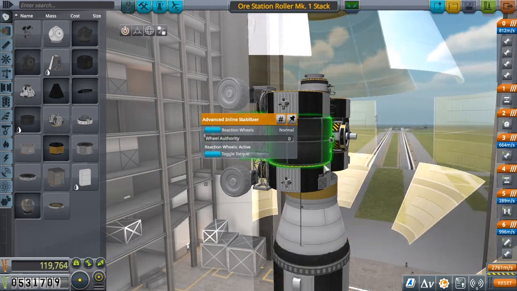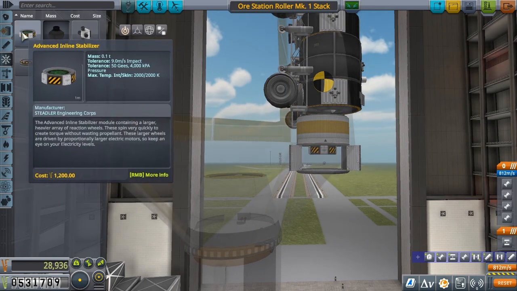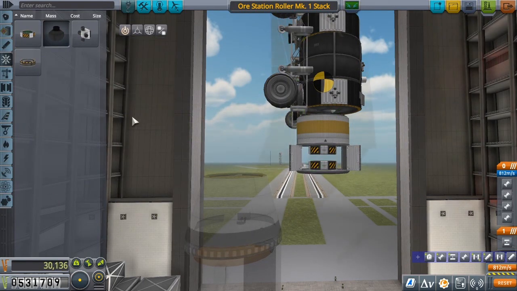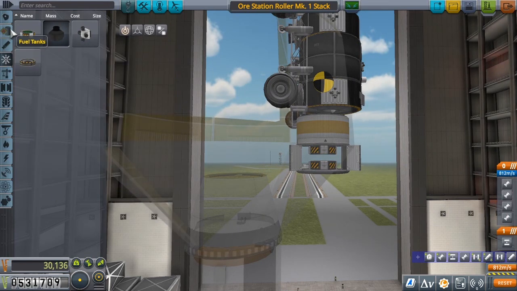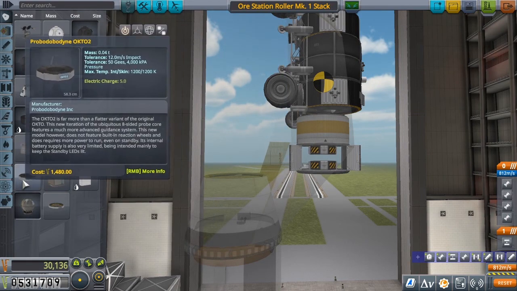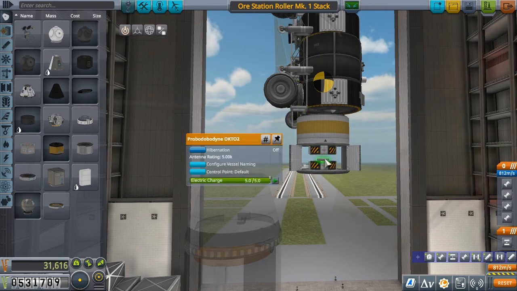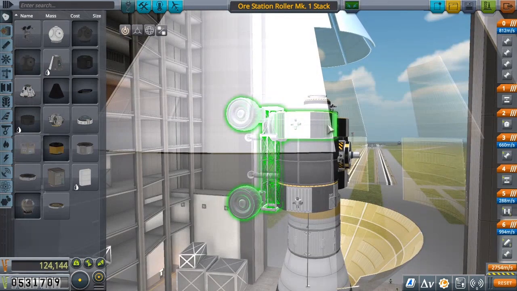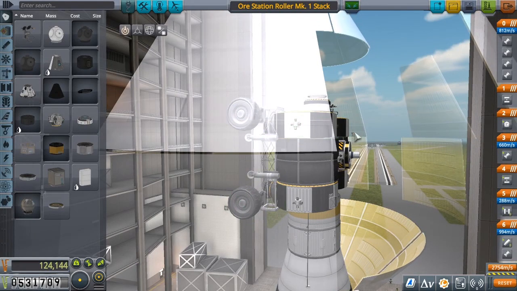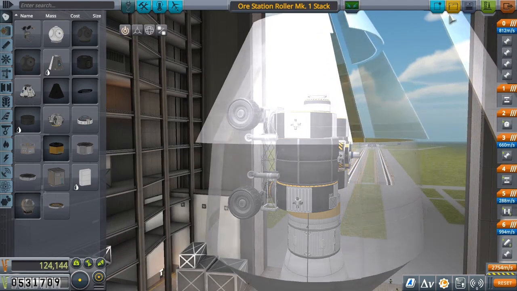So wheel authority to naught. Get me two reaction wheels in the right place, and a new probe core. There we go. We lost 110,000 on that last orbit plus a Kerbal. And this is going to cost 125,000, but this is indispensable to getting these contracts to work.